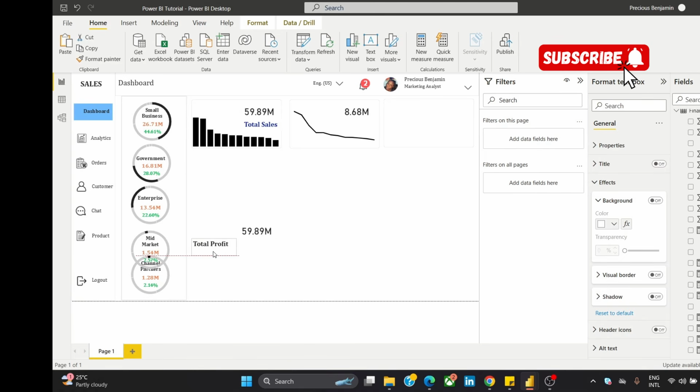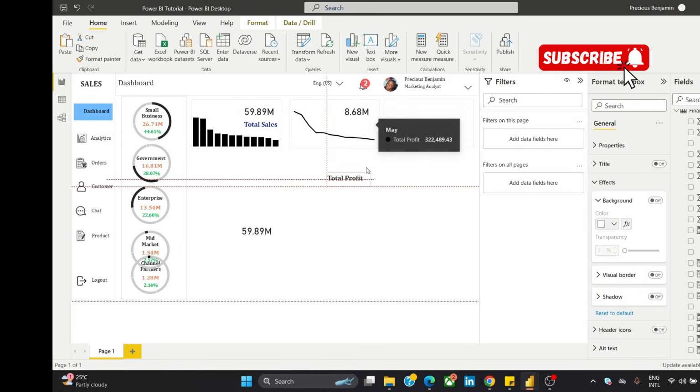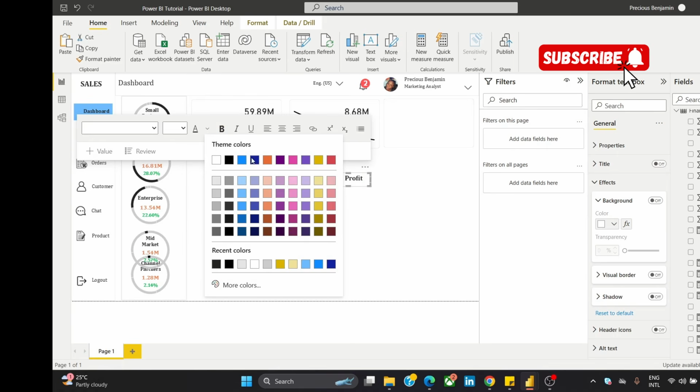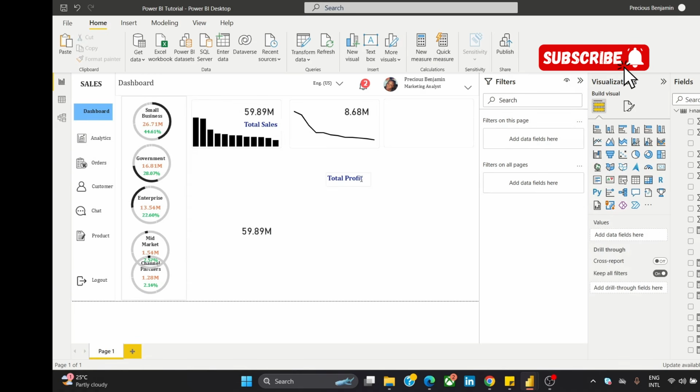So we can also make this smaller. Then we can also move this over here. Okay, so this is our total profits, right? But before we move it down there, let's increase this and change the color to blue.